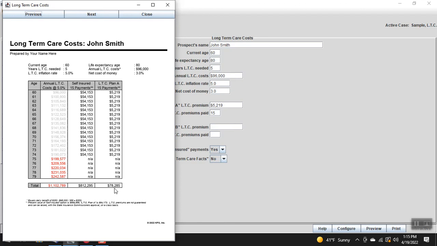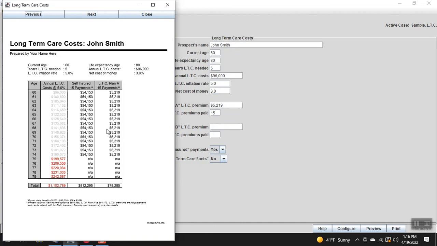Couple other things. If someone says, well, if I don't use it, I lose it. When you look at this number, if you use one year of the long-term care only, you're ahead of the game. The other thing is, look at the cost difference between each year. It's roughly about $49,000. Well, you could take some of that difference in the 49 grand, buy an additional long-term care policy, buy a life policy that could be used to pay off any remaining long-term care debt. So there's a couple of different things to point out here.